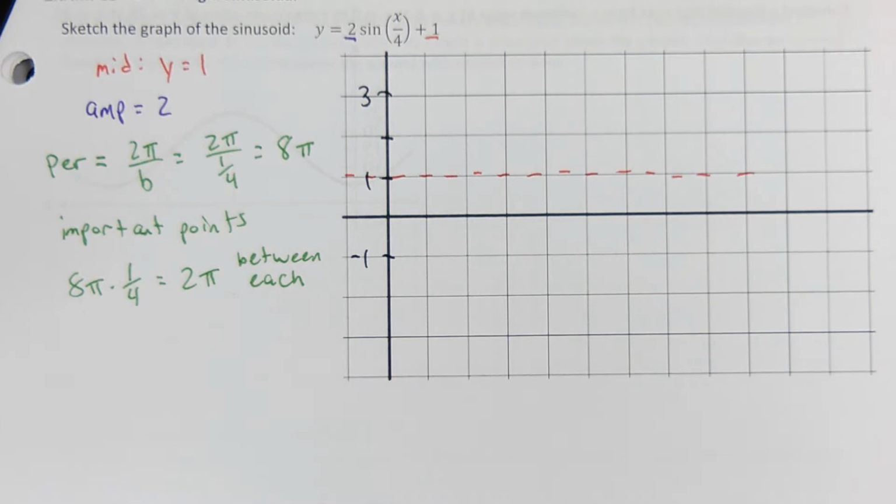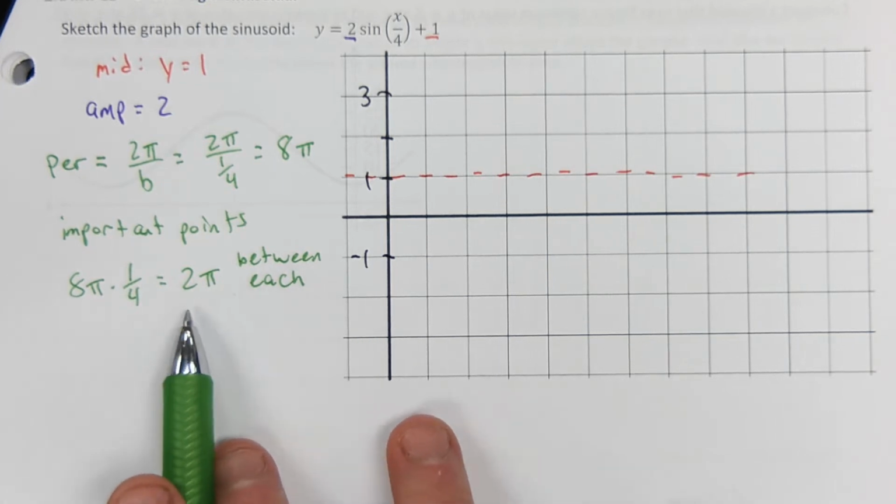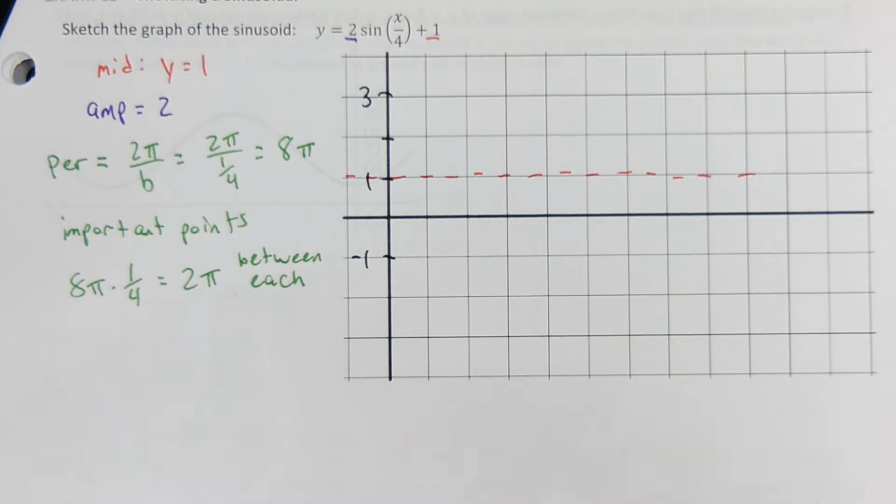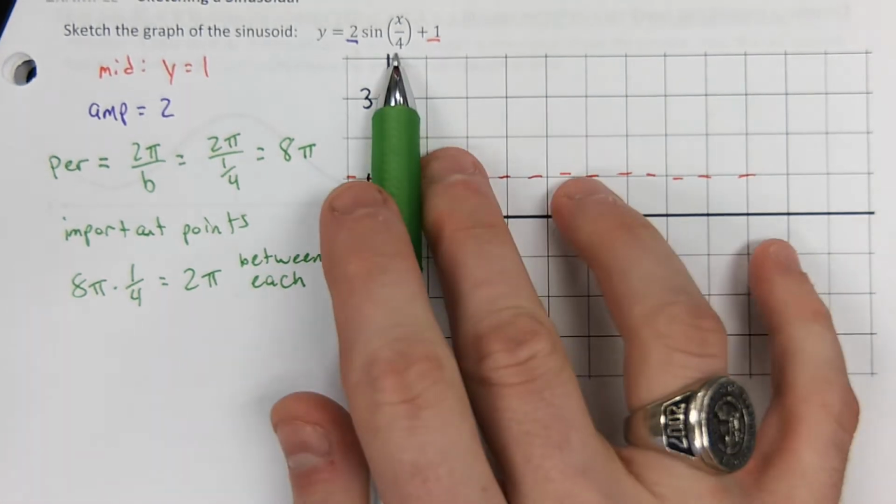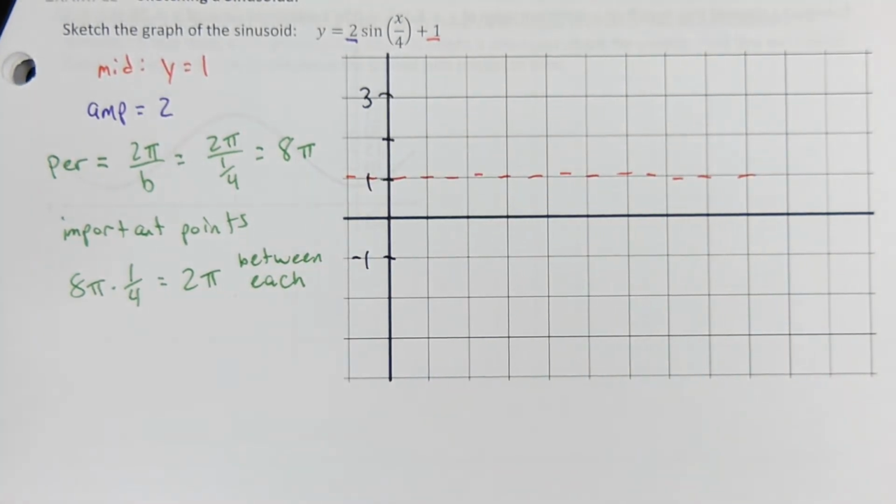Yeah, minimum, maximum, or midline. Those are the special things. And this is just telling you how far apart those hits will be. So yeah, no shifting left or right makes this an easy question.